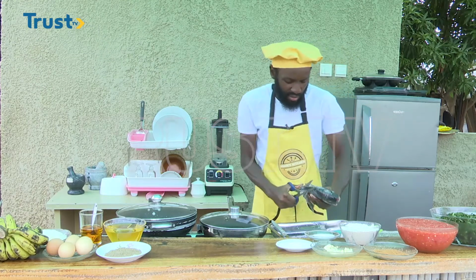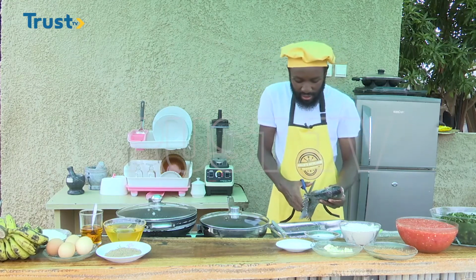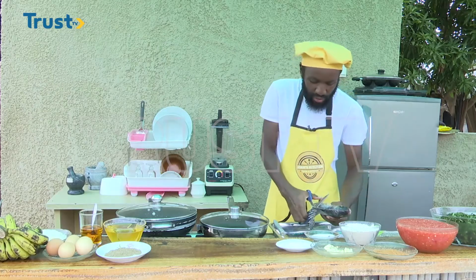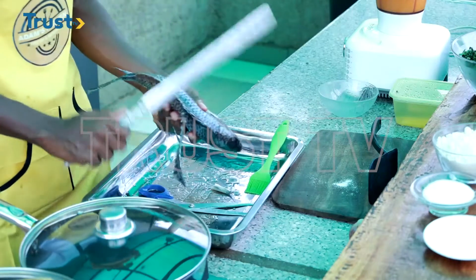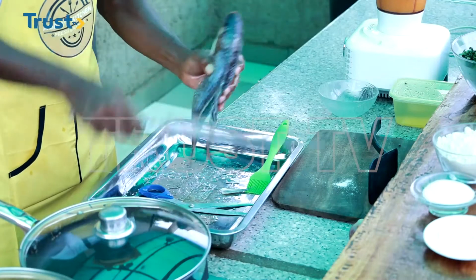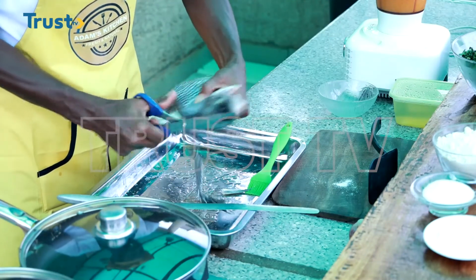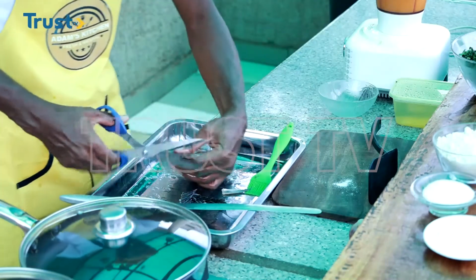Perhaps due to the size of the fish and also due to the fact that this is not that fish that they call agric fish. It's a fresh fish gotten from a pond. It's natural tilapia fish. Let me use a knife and see if it can help me to fasten the process. Okay. Yes, I'm also going to cut off the tail.